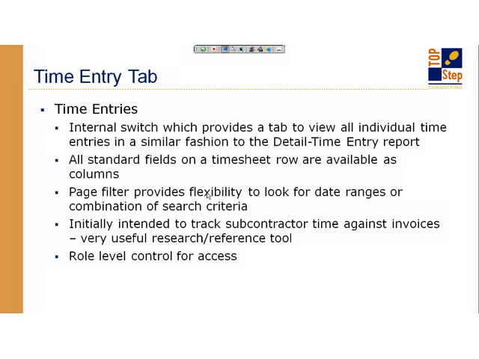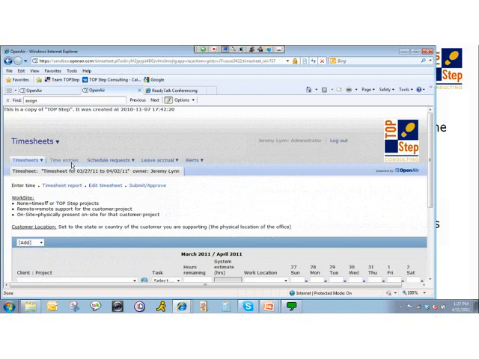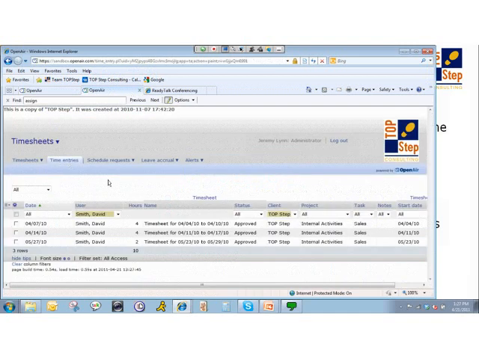And if you haven't seen it before, it's a feature that you can email OpenAir support to turn on, and it shows the tab in the timesheets module. Now, a nice thing about this timesheet entry, it's controlled at the role level, so you can actually allow people, based on the role that they're assigned in the system, whether they should have access to time entries or not.